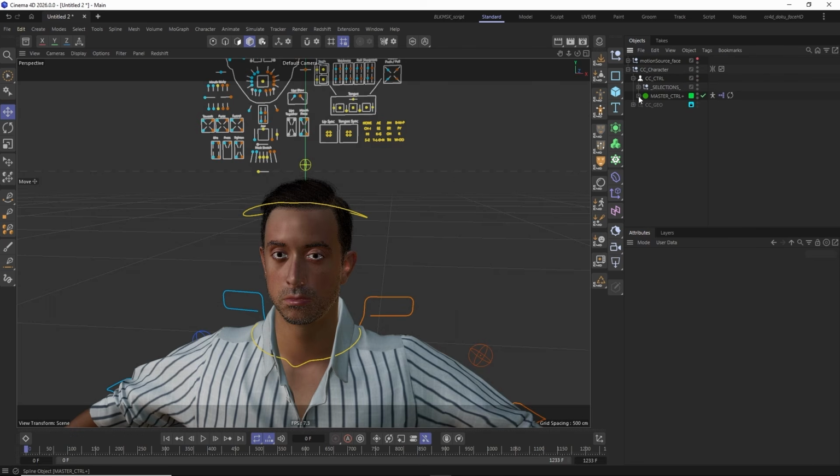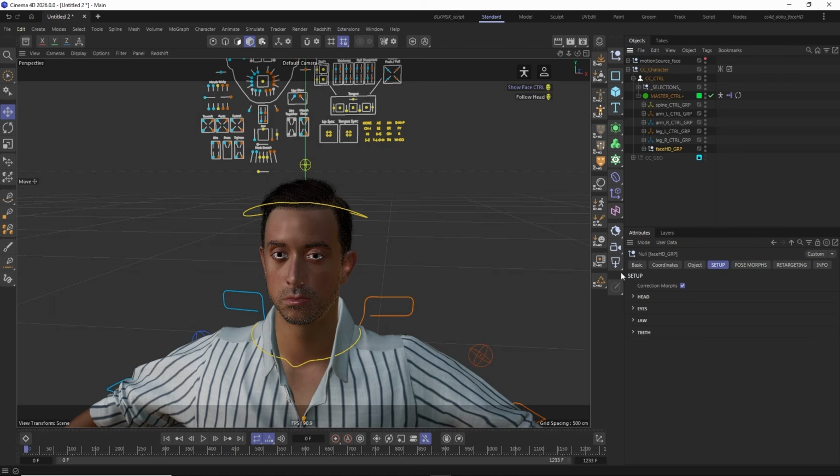And the CC4D Bake tool has been updated as well to support the Face Rig HD. The amount of control objects may have its effect on the baking speed, but as the FaceMorph's expresso tag gets disabled during the baking process, everything else should not interfere with the performance of the baking tool. I'm gonna speed up the process a bit now.